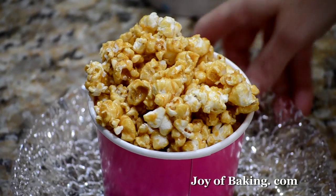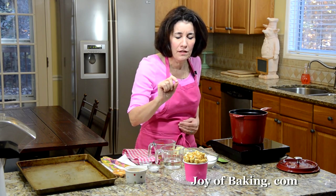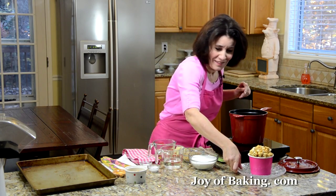Today we're going to make caramel corn, or caramel corn, whichever way you like to say it. And this is what it looks like. This is so good. I love how the caramel forms like a crust on the outside of the popcorn. And when you break through, it's kind of crunchy. And when you break through it, the popcorn is soft and chewy. I mean, once you start, it's really hard to stop eating this candy.